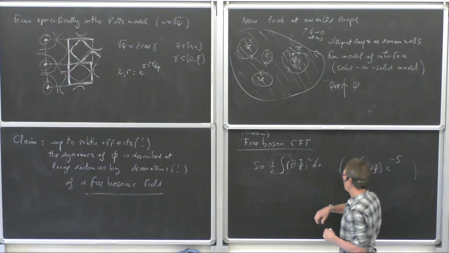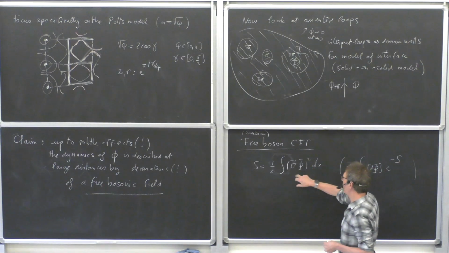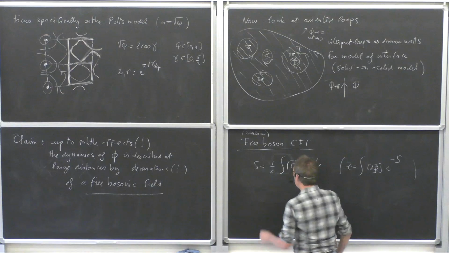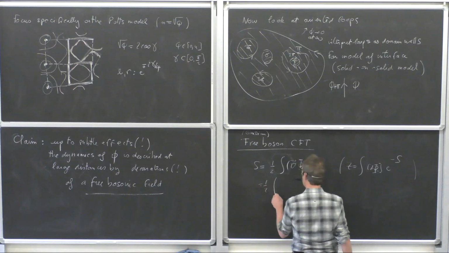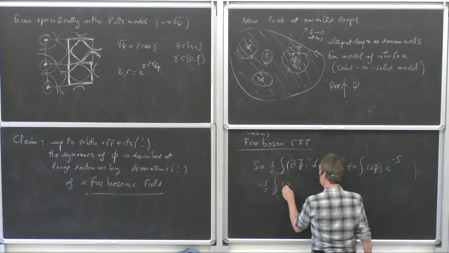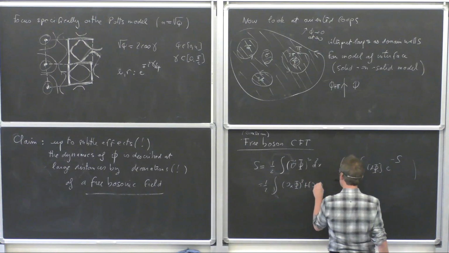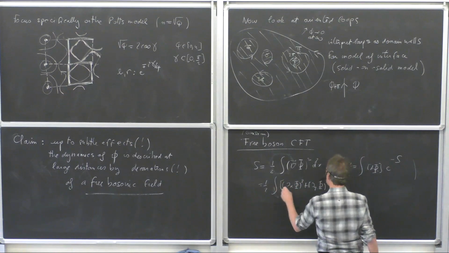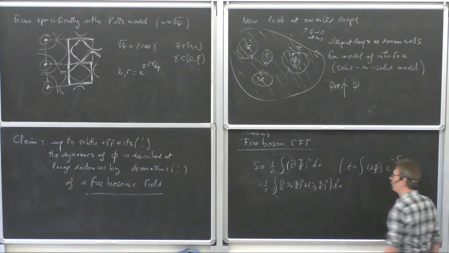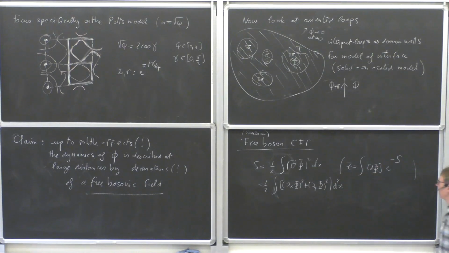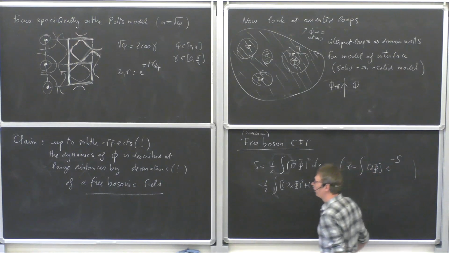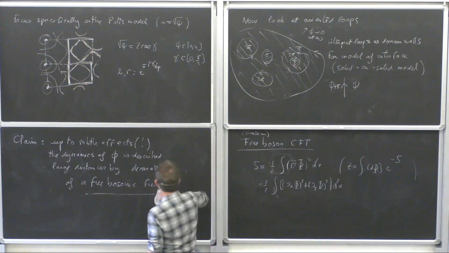Phi is dimensionless. This is dimension of length squared. Gradient means, by the way, in case it's not clear, dx phi squared plus dy phi squared. This term has dimension length to the minus 2, so the whole thing is dimensionless, right? So this theory is a very nice theory. It is the only theory we know how to solve.